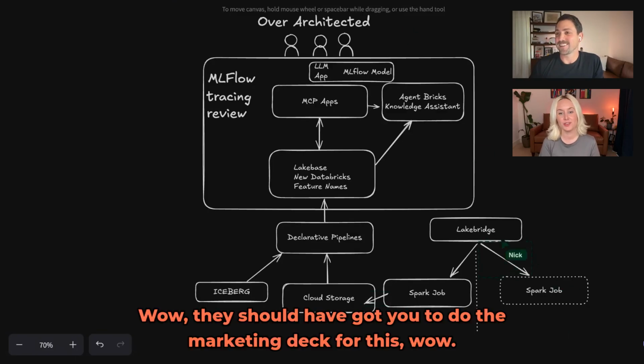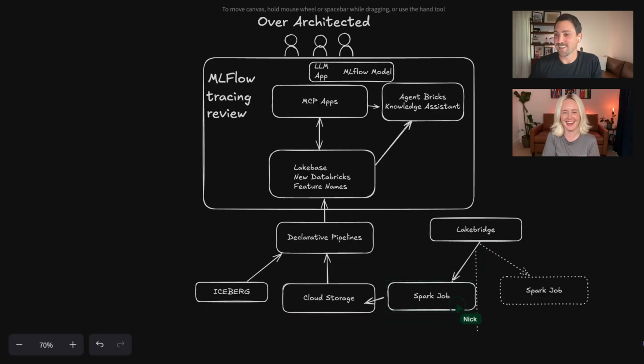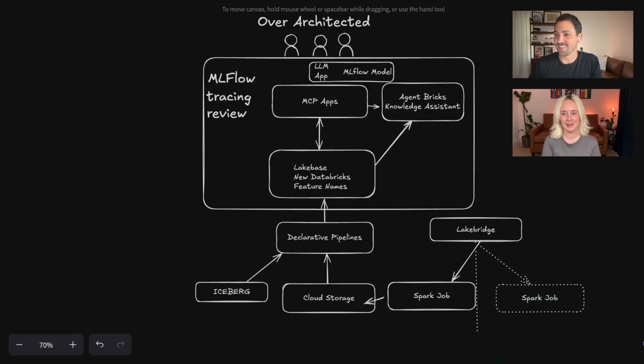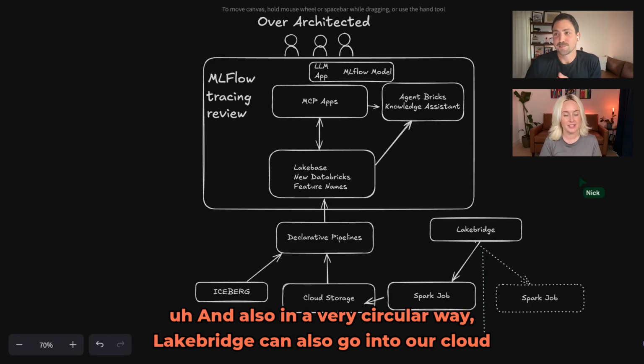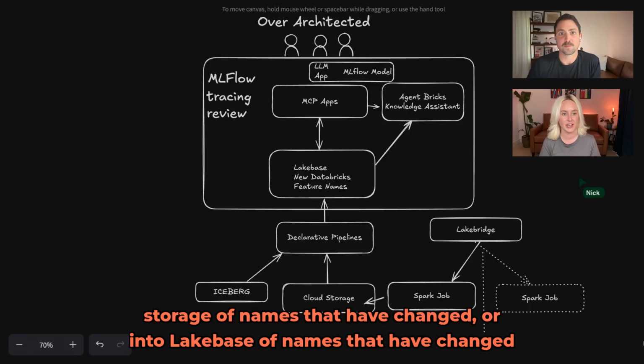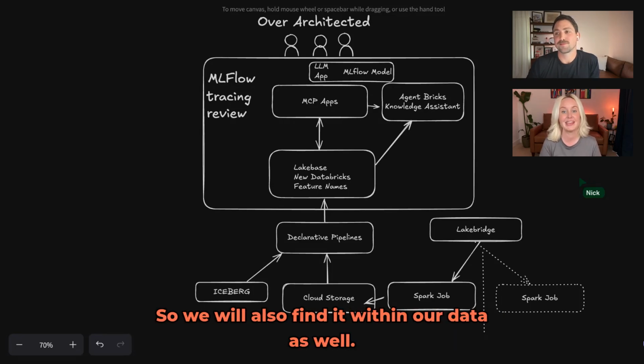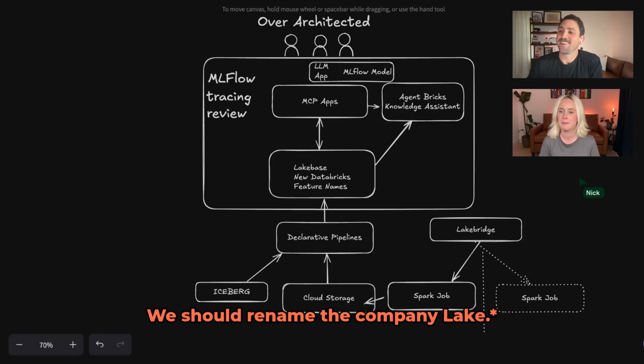Wow. They should have got you to do the marketing deck for this. I feel like you're being sarcastic, but I am quite proud of this. All right, there we go. Yeah, good enough. And also, in a very circular way, Lakebridge can also go into our cloud storage of names that have changed, or into Lakebase of names that have changed, because it went from Lakebridge to Lakebridge. So we will also find it within our data as well. We should rename the company Lake Star.